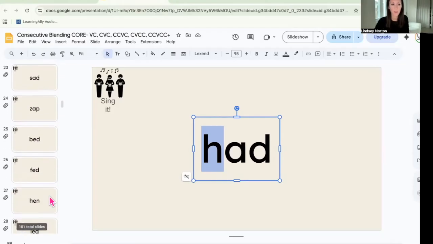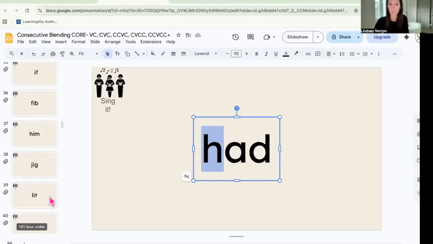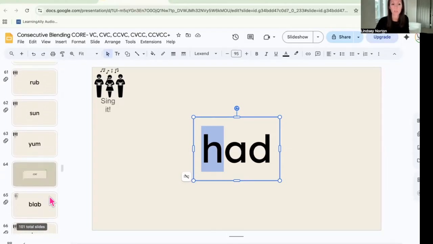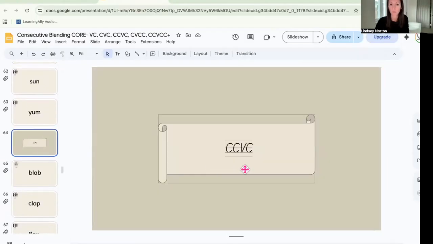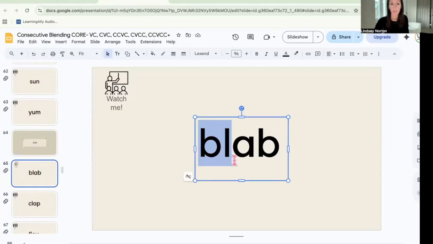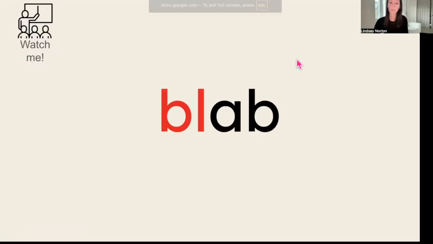And then once they progress from 3 sounds, I'll have them move on to consonant, consonant, vowel, consonant words where there's a consonant blend before the vowel. And in this case, it would be a little bit different. At this point, hopefully they're pretty good at jumping from the first sound to the next sound continuously.